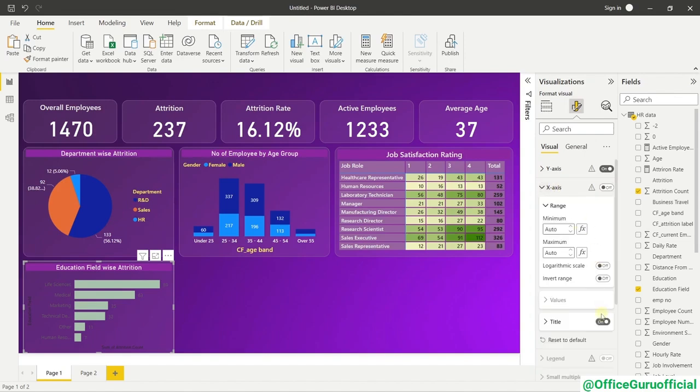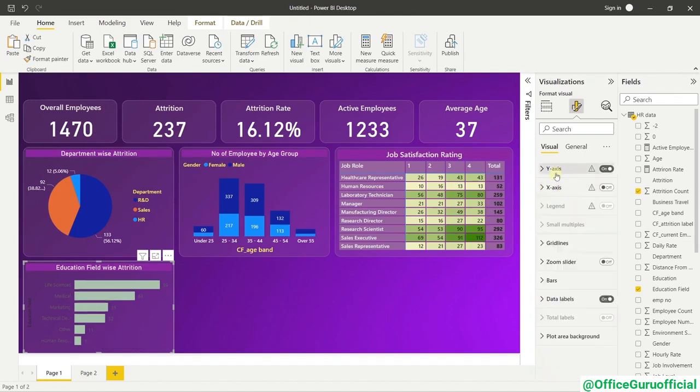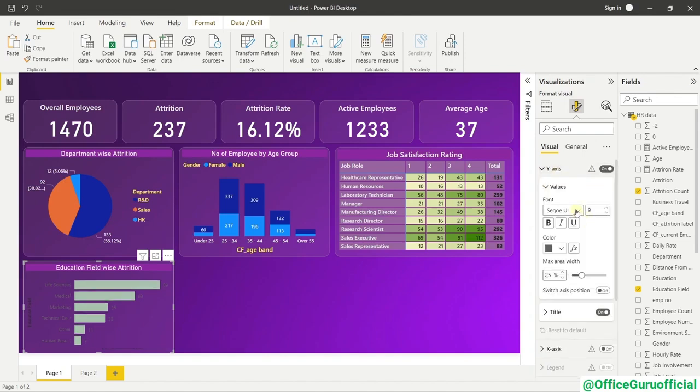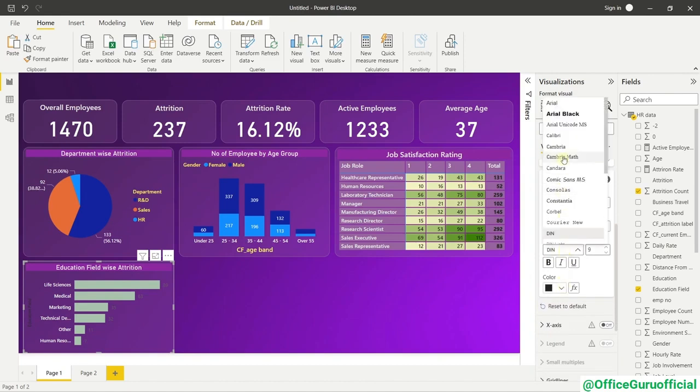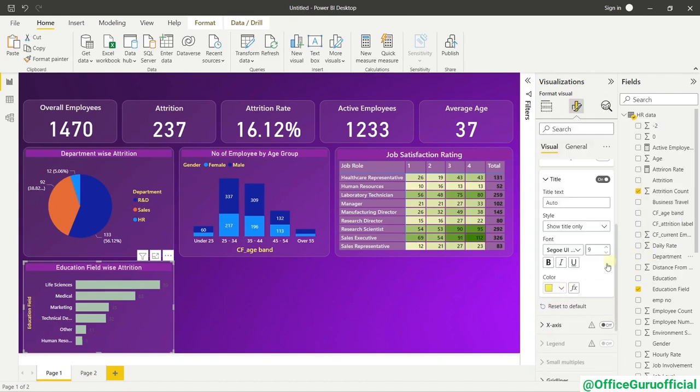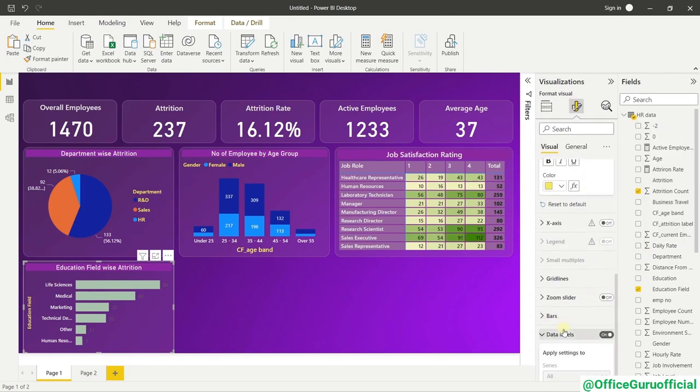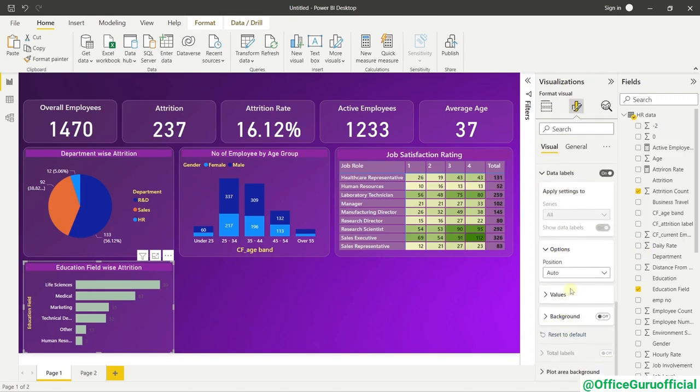All right, I don't want the title as well for x-axis, and for y-axis I will change this to semi-bold. I will change it to this. Similarly for title, I will change it again to semi-bold, and I will make it yellow. All right, and for data labels, I will go ahead and change the color for this as well.